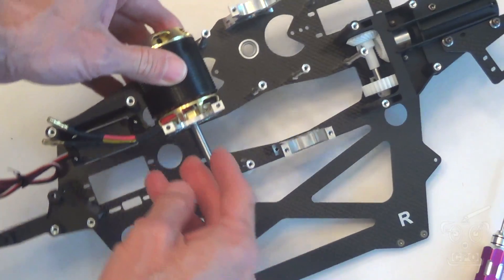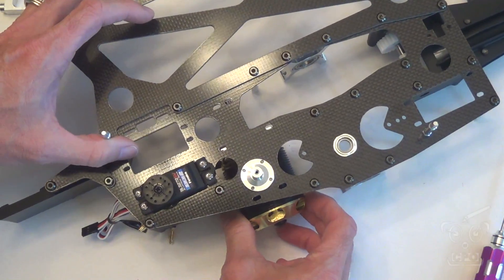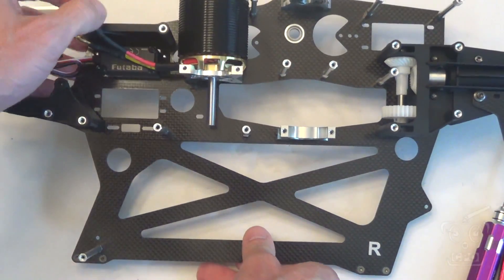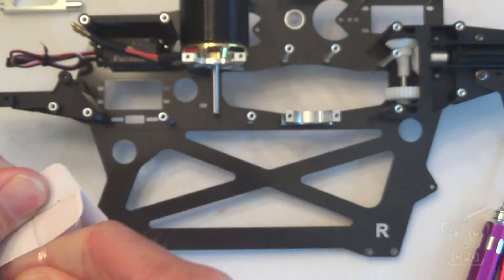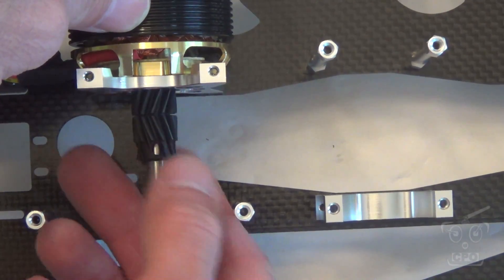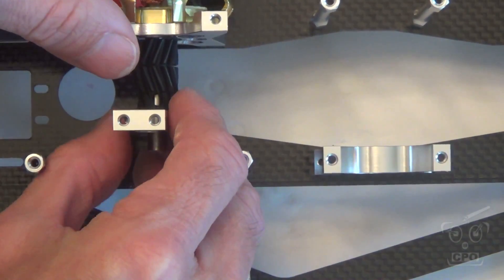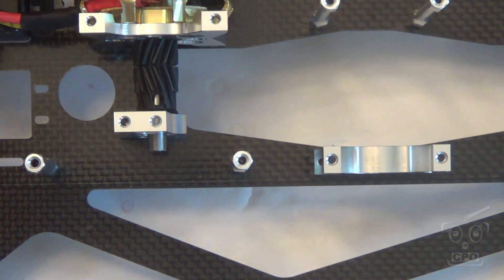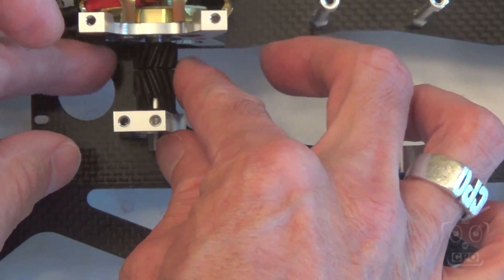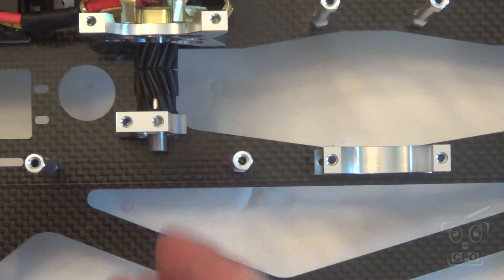So I'm placing the motor mount on the frame, and again, I'm going to secure it with a couple of screws, just temporarily. I'm going to take them off here after this point, and then this will allow me to get the motor in position where it's going to be. Now I'm using a 12-tooth pinion. The kit comes with a 13-tooth, so I ordered a separate pinion for this. So I'm just going to slip this on the shaft and get it pushed up out of the way, and then I'm going to put the lower bearing block for the pinion on the way it would sit, and just essentially I'm just going to line up the holes so everything is where it would be, and then make sure also that the top of the bearing, the flat part of the bearing, is up.